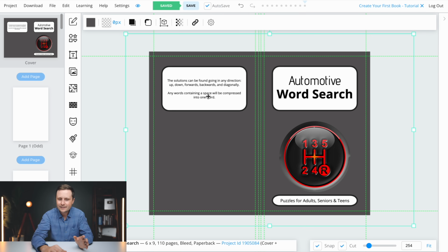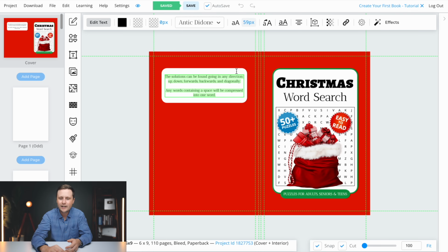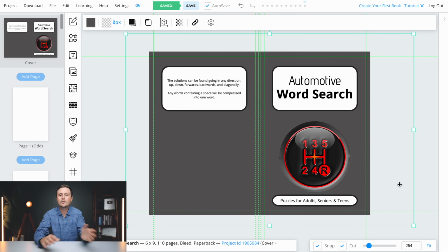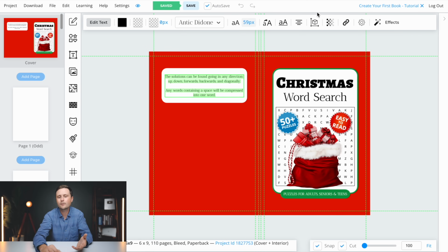Now guys, I will say that this cover still does look basic, and that's just because we've gone through this quickly. When you look at something like this, I've just spent more time choosing the fonts and formatting all of these shapes just so everything looks as good as possible. However, what we've just learned will teach you how to do everything that I've used to create a cover just like this. Now we are about to move on to creating the actual word search puzzles. This is a relatively quick step, and then I'll show you how to upload them to Amazon KDP. I'll give you my titles, subtitles, descriptions. I'll give you all of those things so you can use for your own listings.